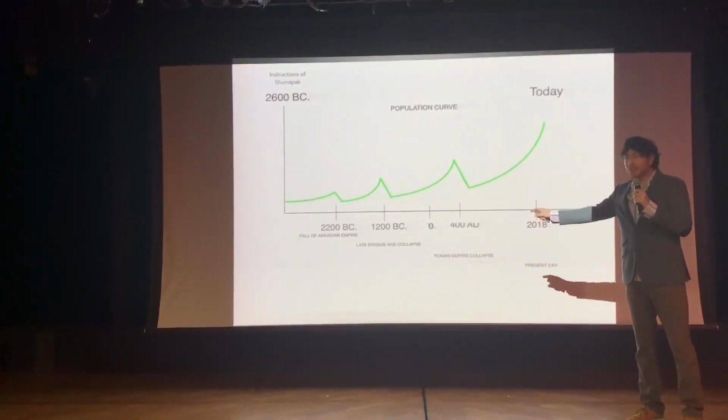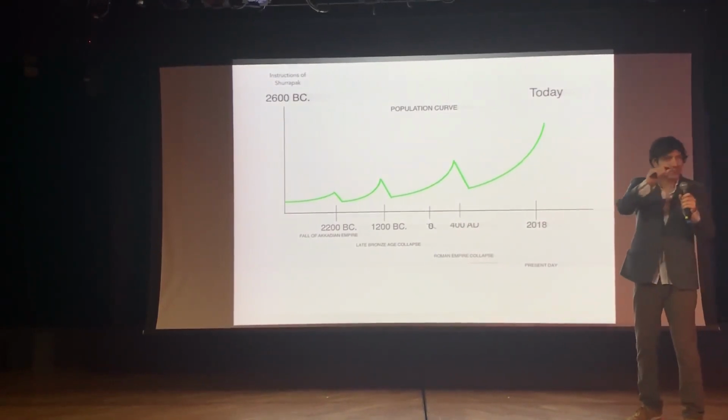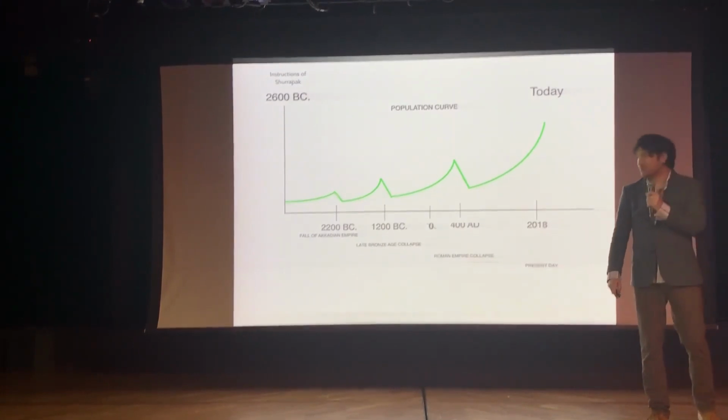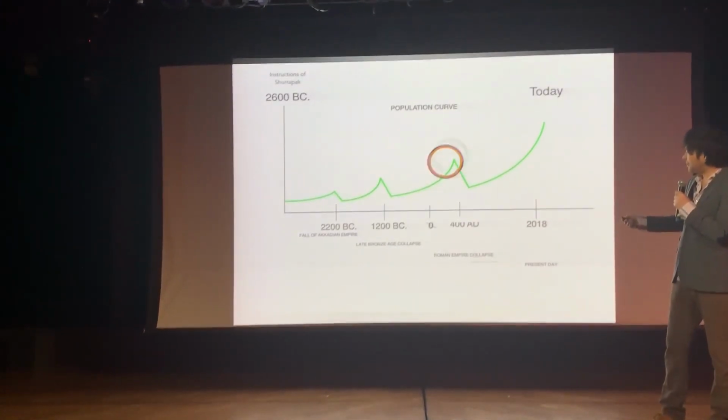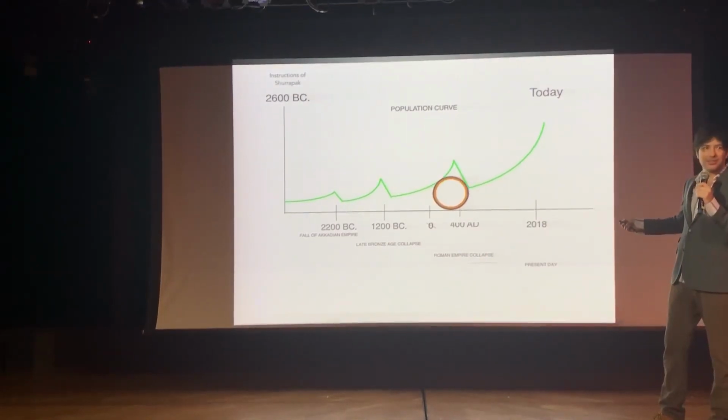In fact, it's such a period of destruction, it's detectable in the geological layer. You can see it as a layer of ash. Every single city in Egypt was burnt to the ground. Same thing develops, then suddenly collapses at the collapse of the Roman Empire. And we're familiar with this one more because this is the Dark Ages.